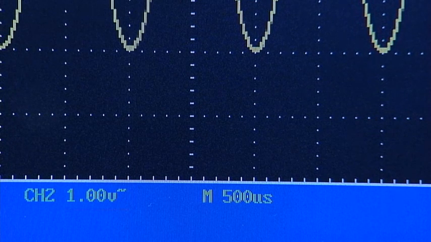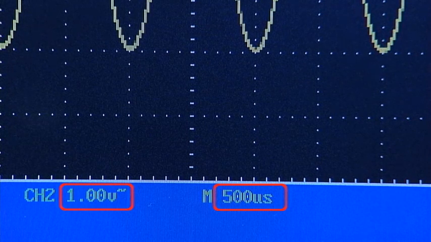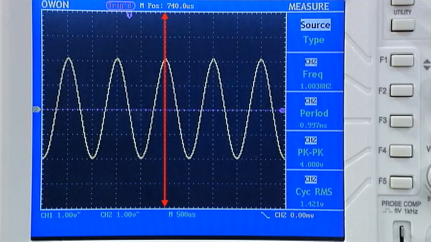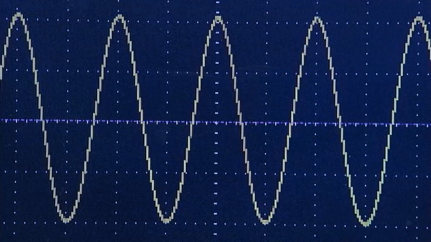The Y amplifier is set to 1 volt per division, and the time base is 500 microseconds per division. The center vertical line of the screen is to be used as a reference point. The horizontal scale is set using the Timebase control. To calculate the time period of the waveform, the number of divisions moved from one point on the waveform to exactly the same point on the next cycle should be counted.